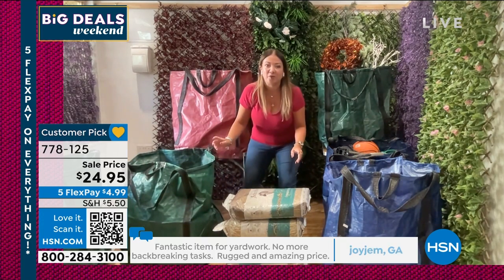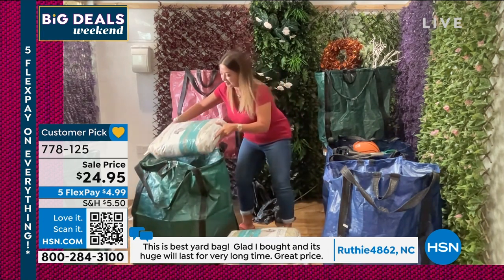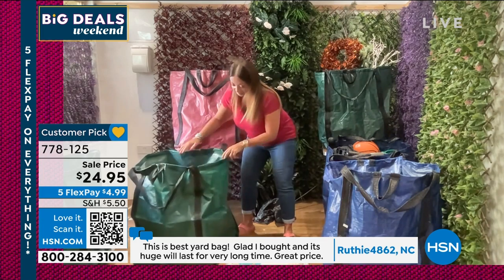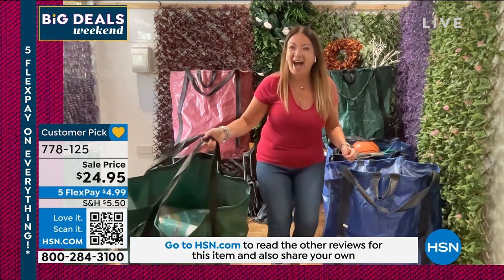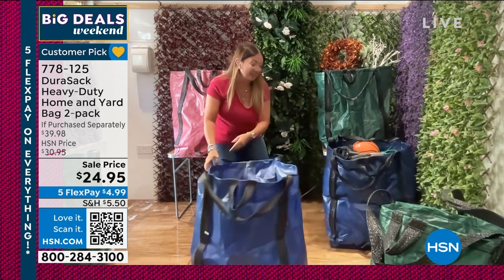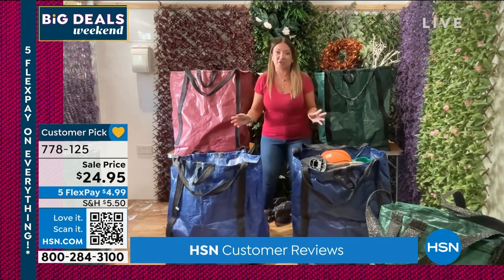I'm going to get to work now with four giant bags of straw. Look at that. Because a lot of times, how do we store that stuff? Maybe it's just for storage. Is it taking up all this room on the garage floor, and you don't have something to actually put it in? Look how much that just fit in there. I can drag them, and then you're able to move it, because they are puncture-proof, tear-proof, rip-proof, moisture-resistant. They're virtually indestructible.